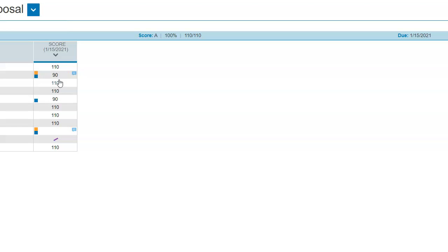Now, if they get their agreement in and they get their proposal in, each one of those was worth 10 points of this 110. So I'm going to count 2 points off of each one for every day that's late. So if, let's say, he gets the mentor agreement to me Tuesday, that's 1 day late. So that one's now worth 8 instead of 10.